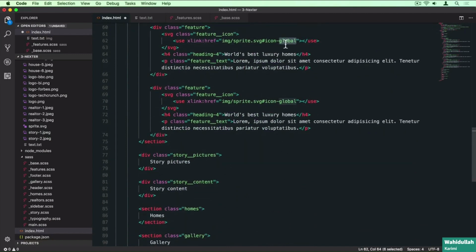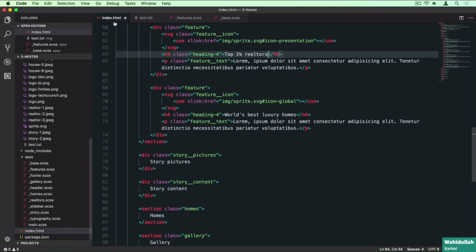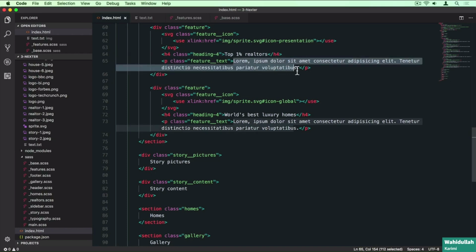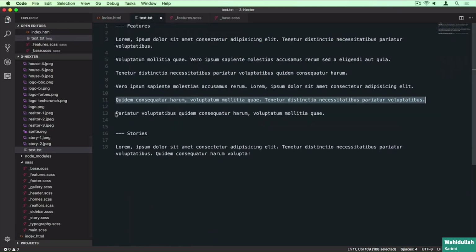So this one is presentation. Top 1% realtors. And finally, this one is with a lock, and it says secure payments on Nexter, so the name of the company.